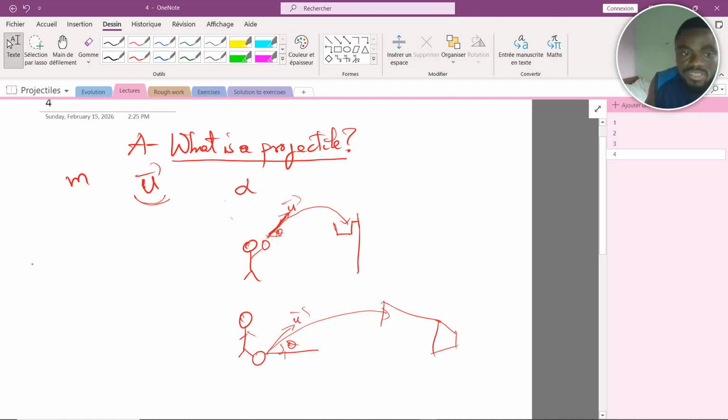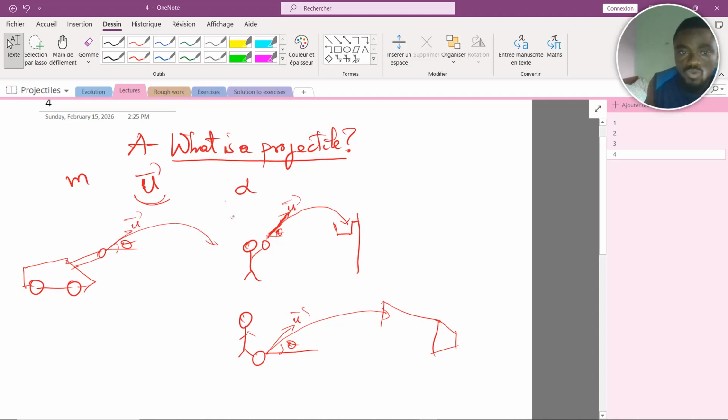Another example is a war chariot. Those cars that are usually used by the army during the war. They usually have guns in front here. A war chariot. When this war chariot shoots, the bullet usually describes a projectile motion. You understand? That will be the velocity u, which makes an angle theta with the horizontal. Is that okay? It can be theta or alpha.